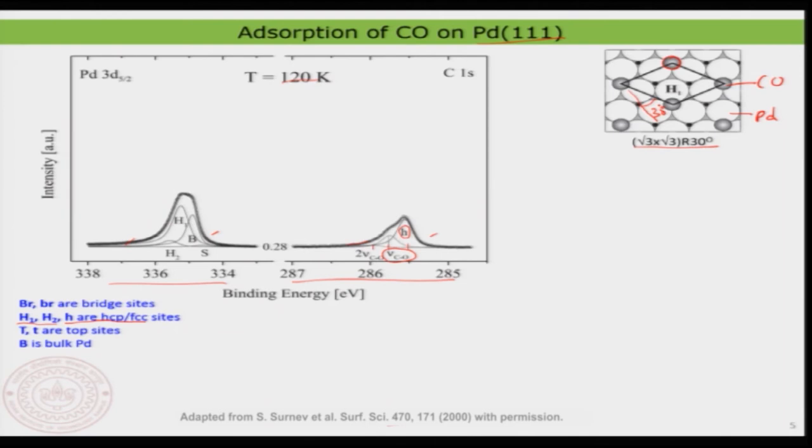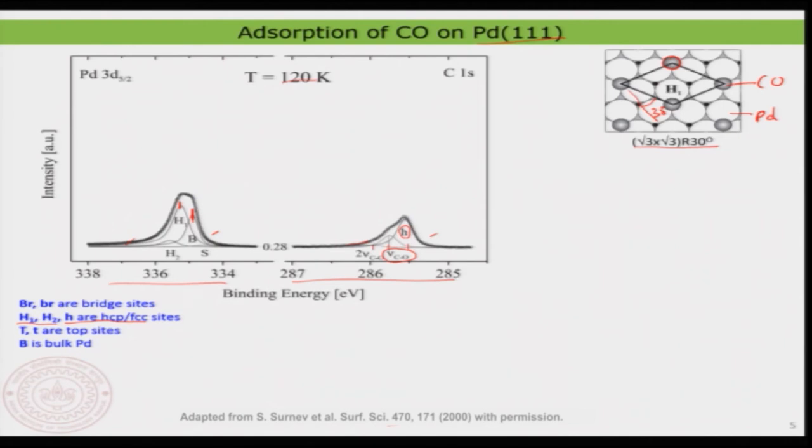Now, similarly, if you look at the palladium 3d resonance, you also see that there is a peak that is corresponding to atoms sticking on the HCP or FCC site. It is clear, right? Because when molecules are going and touching the palladium atom, then the palladium atoms on the surface are changing with respect to their bulk nature. So this B is representing the palladium resonance for pure palladium without anything sticking on it. That of course they have done as a control experiment, and then you clearly see that I have two resonances, which is the palladium resonance that is coming from the bulk, because we are not always able to get just the first layer. It is also including the second layer in the XPS. So you are basically seeing the bulk resonance. And the higher energy peak is basically corresponding to the adsorption of the C on the palladium.